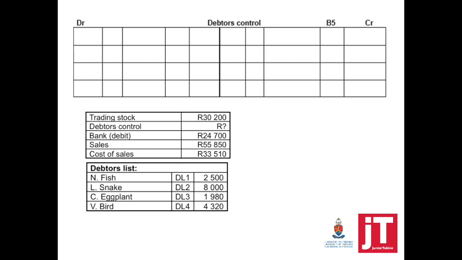Debtors control is regarded as an asset, and now it's a little bit more challenging than the previous activity. It also has a question mark, the debtors control, which means we need to take or look at the debtors list. Because the balance of the debtors list, the total, must be the same as the debtors control. But now they didn't give it to you. We need to calculate that. So that is our step number 1. We need to add all the debtors so that we can find the balance brought down. And this will appear on the debit side because this is a current asset. The plus is on the debit side.